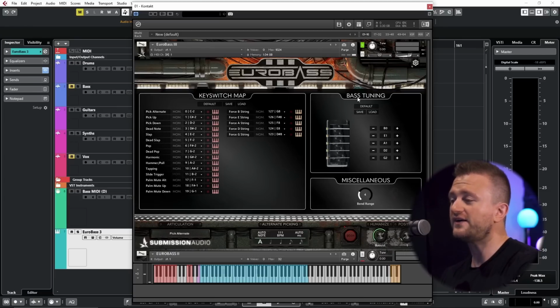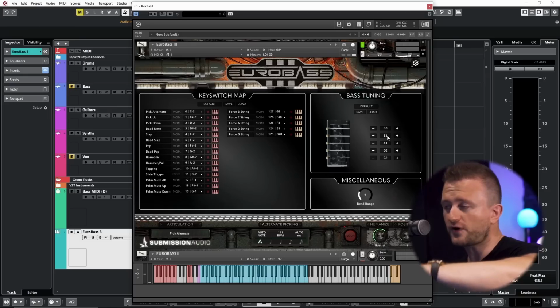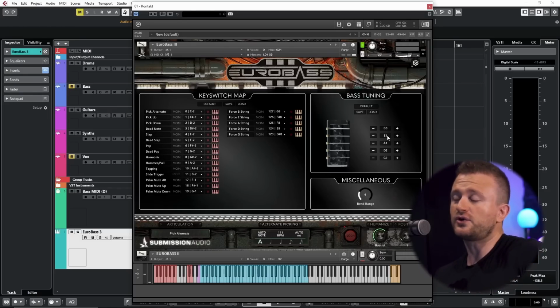Moving on from there, we have the bass tuning section. Much like Grove bass and Umansky bass, you can actually retune the guitar itself, which I would heavily recommend, matching this to the tuning of your song so that the fretboard view actually makes sense, so that you're actually allowed to do the kind of slides that you would actually be able to do given the tuning range that you're in.